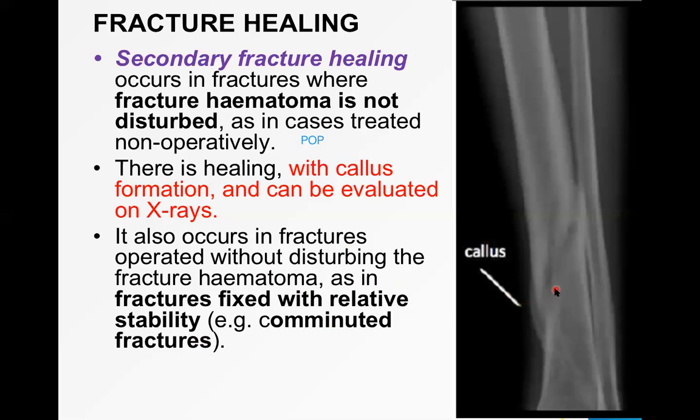So I already explained this to you. Why in primary fracture healing is there no callus? Because probably the hematoma which was collected there was drained. It is no more there, and from the hematoma everything is going to form later on. But even if we treat the fracture by surgical way, if we do not disturb the hematoma, then still we can see the callus. But that doesn't happen commonly, because of the incision, most of the time the hematoma is disturbed or it is lost or drained.